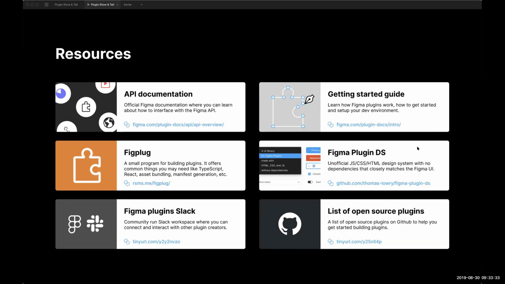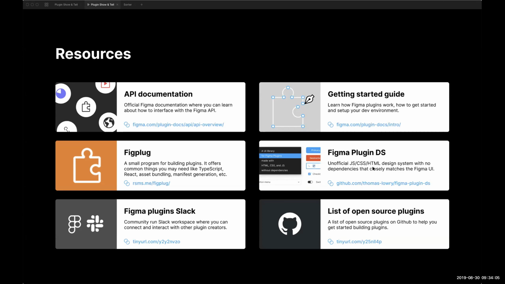Cool. Well, thanks, Andrew. That was our last presenter today. I just wanted to leave everybody with this resources screen in case you're looking to get started with the Figma API. So we have our API documentation, which goes through how you can interact with the API. We also have a getting started guide about building your first plugin. If you want to use Webpack with asset bundling and stuff like that, you can do that. Rasmus on the Figma team has also built this little tool called FigPlug that helps you build plugins with asset bundling built in, just a quick command line interface.